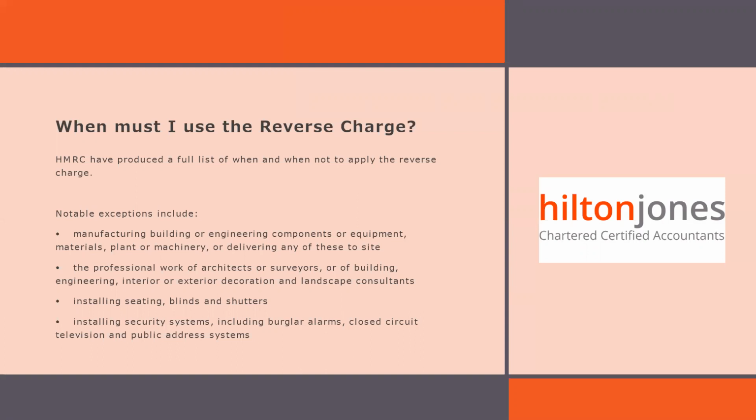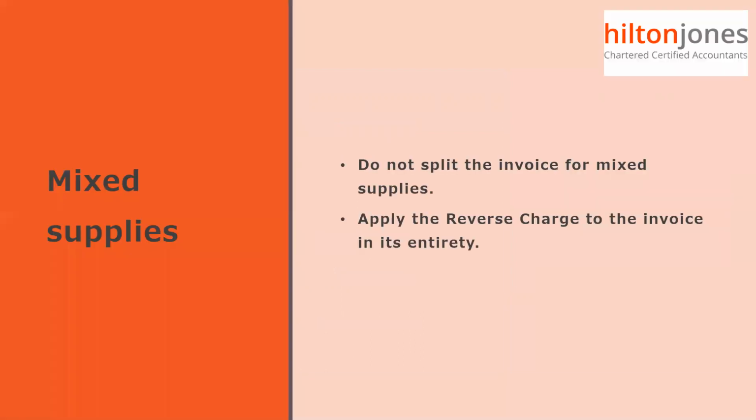So I've listed a few notable exceptions, and if we look at the bottom one, installing security systems, burglar alarms, that falls outside of the scheme and you should charge VAT at 20%. As I say, there's a full list in the pack of information that you've been provided with.